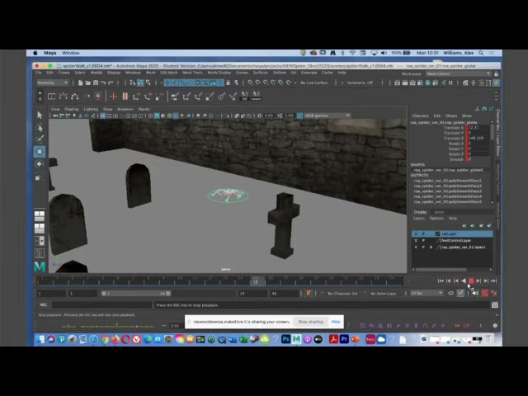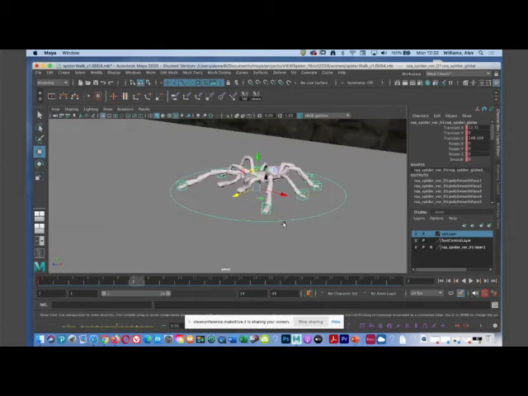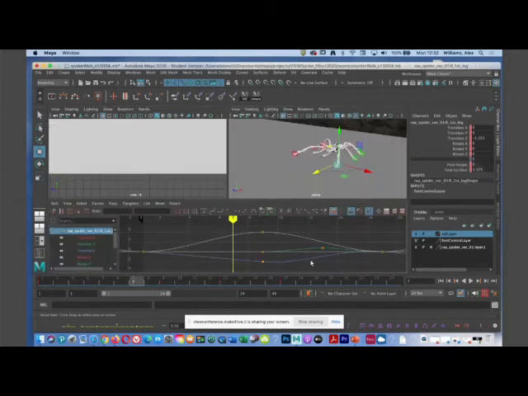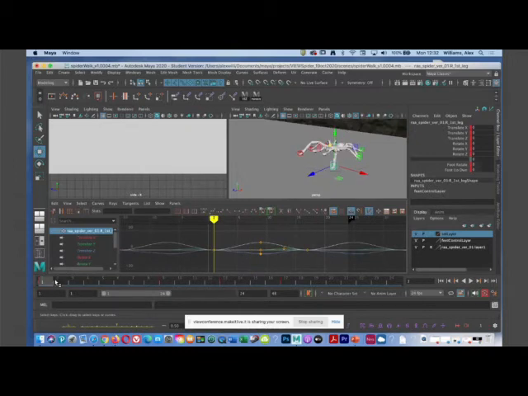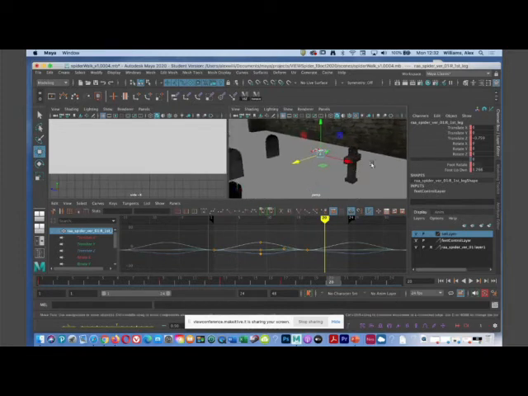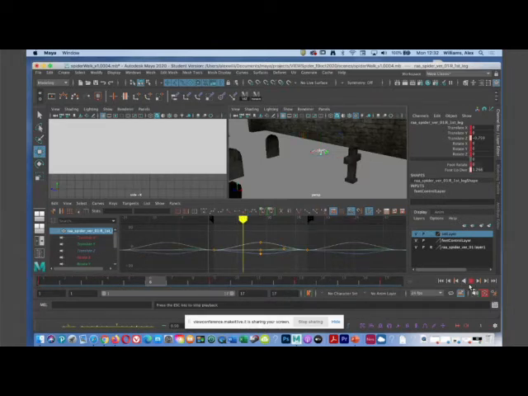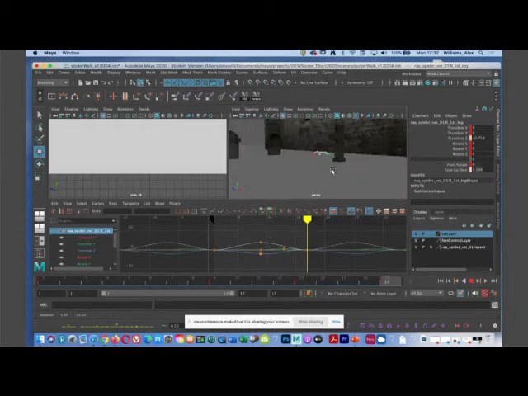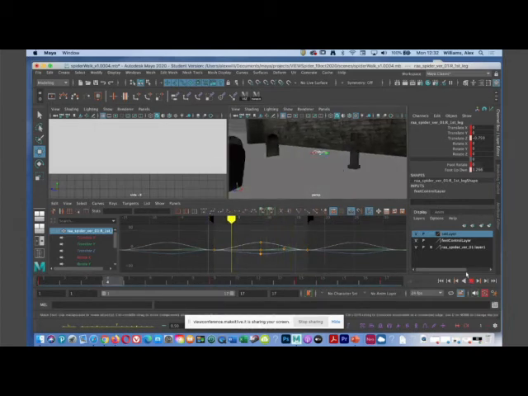Oh, one of my infinity curves is not turned on. I can see I've got a mistake there. Or have I? What's going on there? Oh no, it's because my timeline has changed. So sometimes when you import a set into your shot, it changes the timeline. We still want our timeline to be set to 17 so that it's looping successfully. But now I've got my spider in amidst the graves.